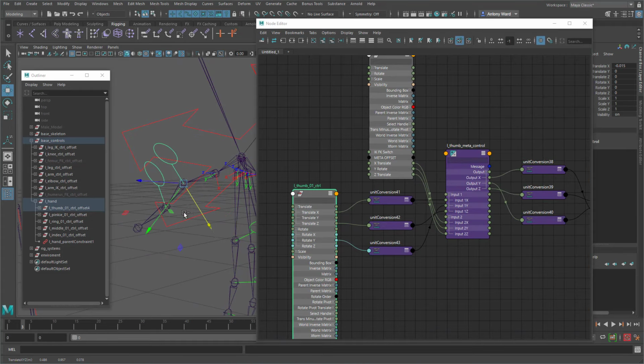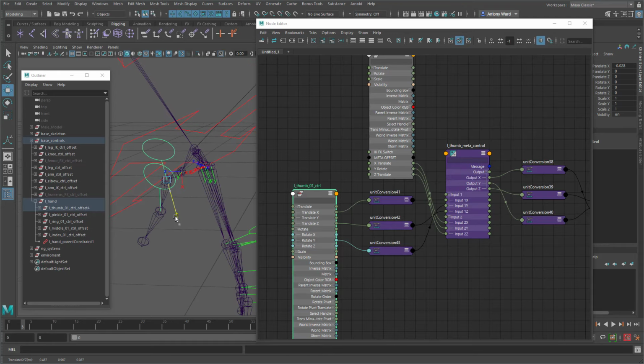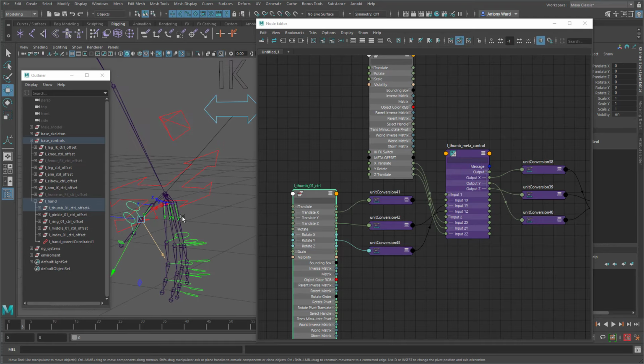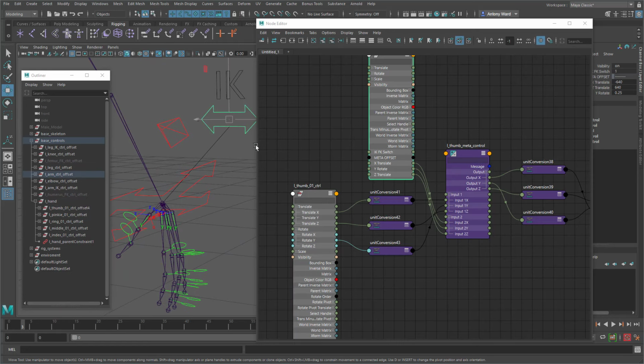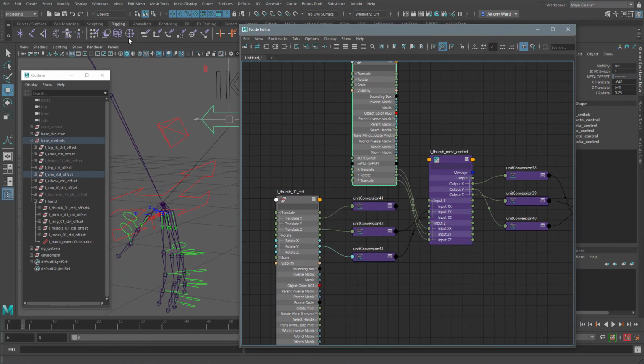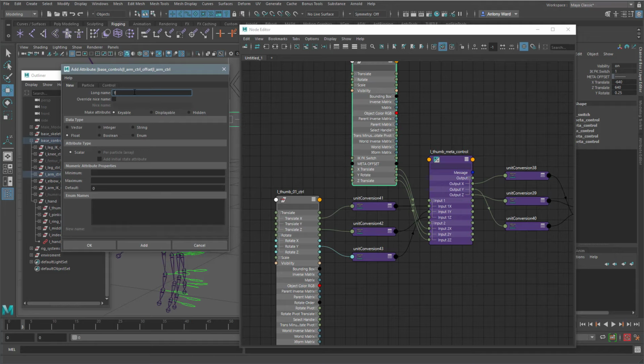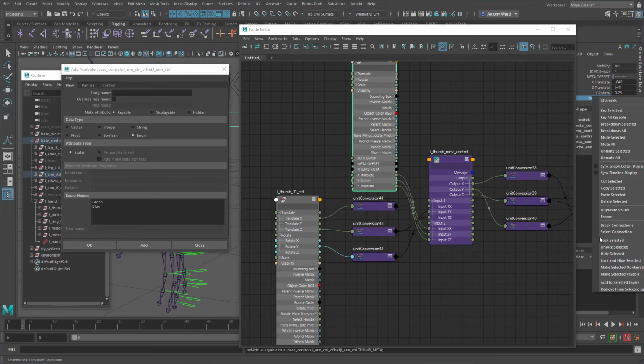Now when it comes to the thumb, it looks like the values we used for the fingers won't work, so let's add more attributes just to control the thumb metacarpal. Following exactly the same process, add a divider attribute called thumb underscore meta. Make sure you lock it and make it unkeyable too.